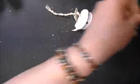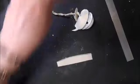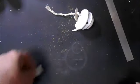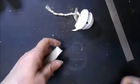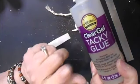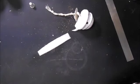Like that. Okay. Gonna squirt it with a little bit of water. Then I'm gonna grab, this is the Aleene's clear gel tacky glue. While gloppy and messy, it dries clear.